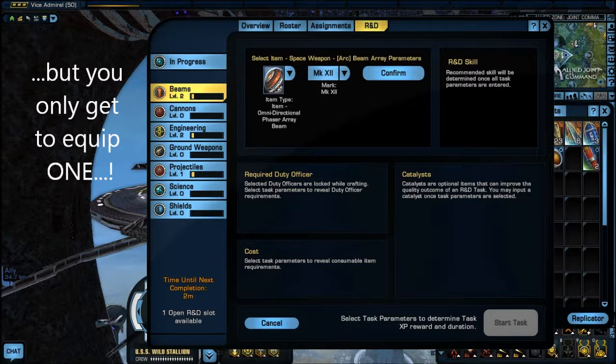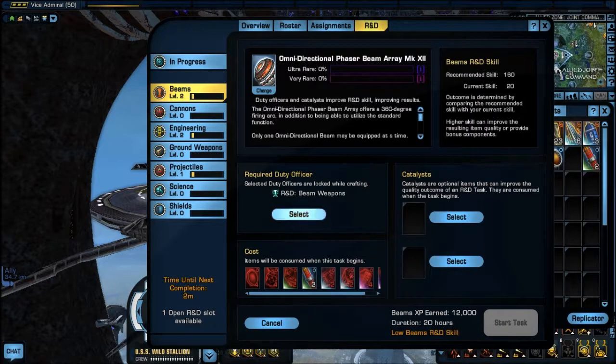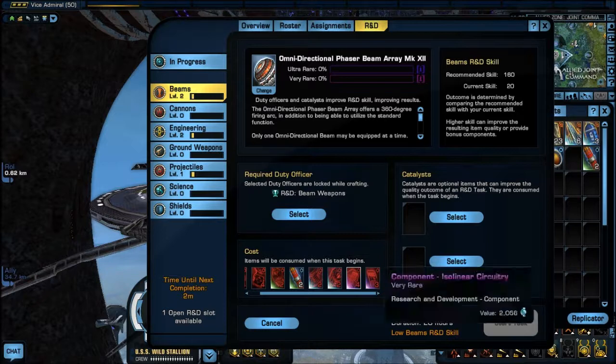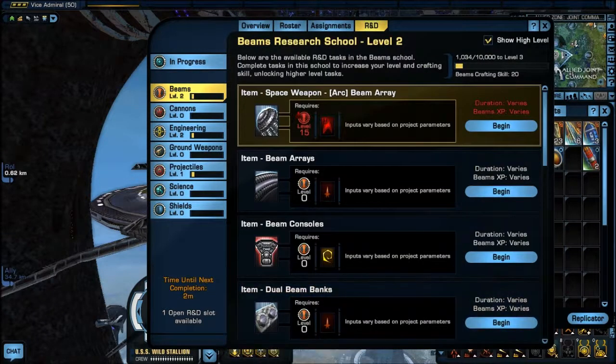Interesting. Are they that powerful? It would be interesting to see. Although, unfortunately, this takes a heck of a lot of materials and items that we do not have, including some components that are very rare. That's going to take a lot of building. Recommended skill 160. Yeah, that's not going to happen anytime soon. But there you have it.